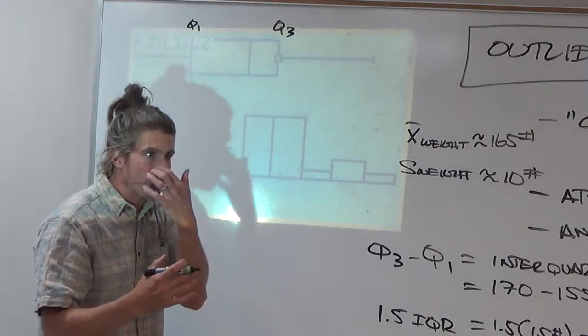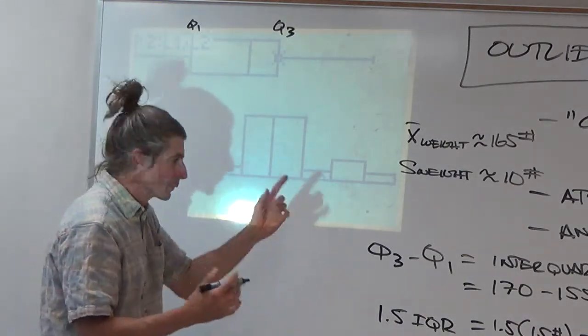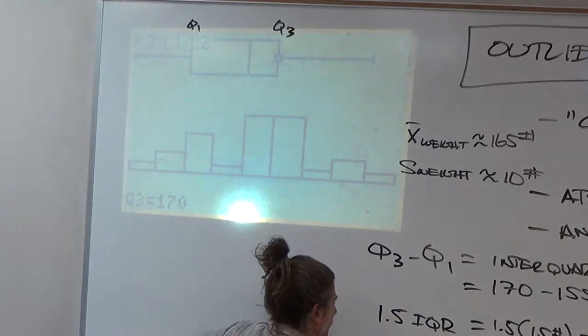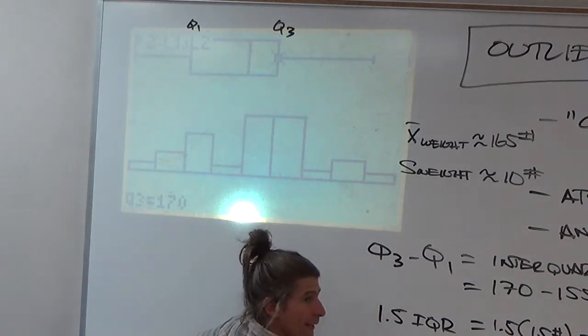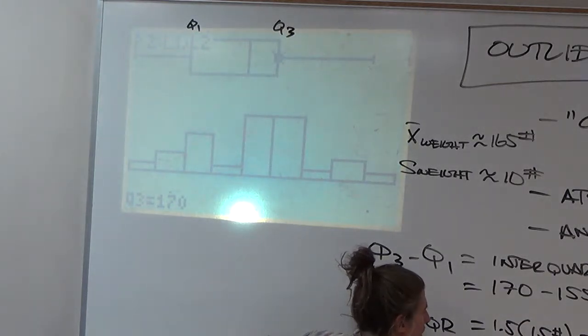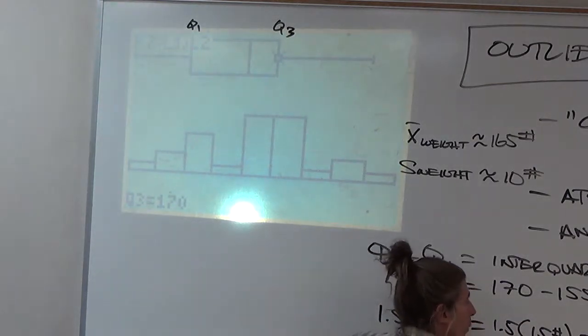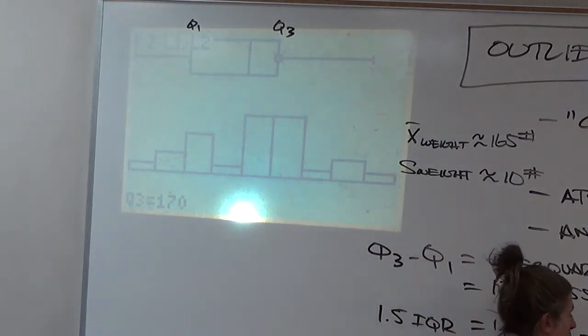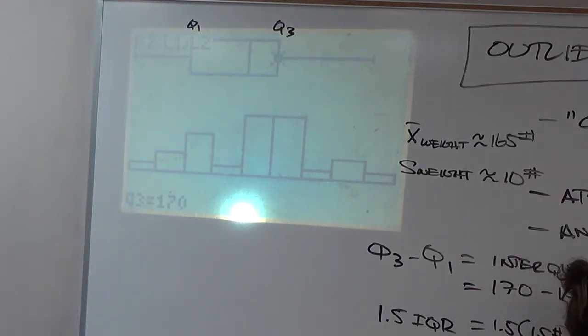If you're looking for like a procedure, you check. Now this is what mathematically it's going to look like. Check for outliers. Number one, above. This is going to look like Greek, but it's not. Q3 plus 1.5 IQR.